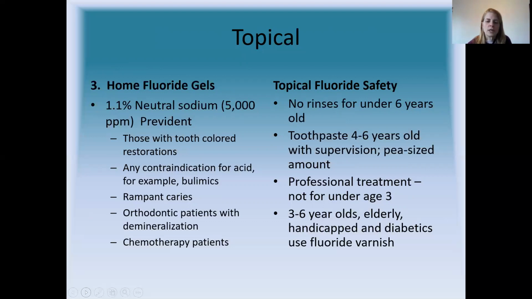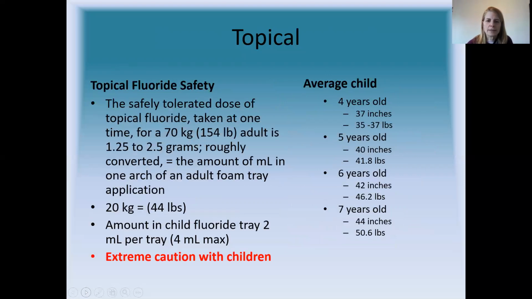And we need to try to use fluoride varnish on the 3 to 6 year olds, on elderly, on handicapped, and diabetics. Diabetics so they can eat right away. Handicapped and elderly and 3 to 6 year olds, it stays on the surface and they will get better length of contact with that fluoride.